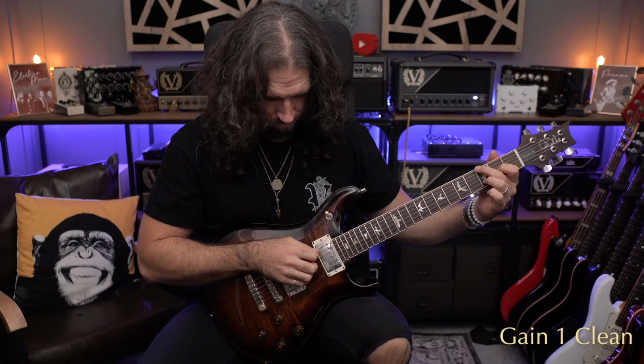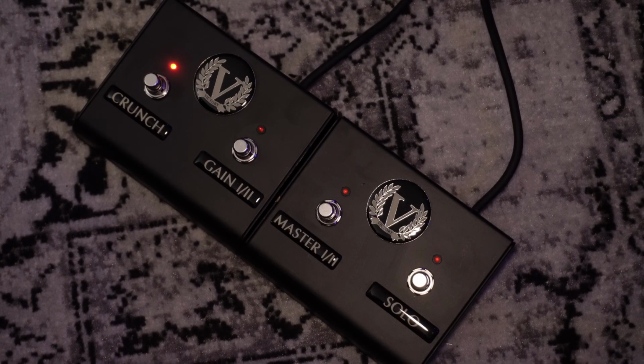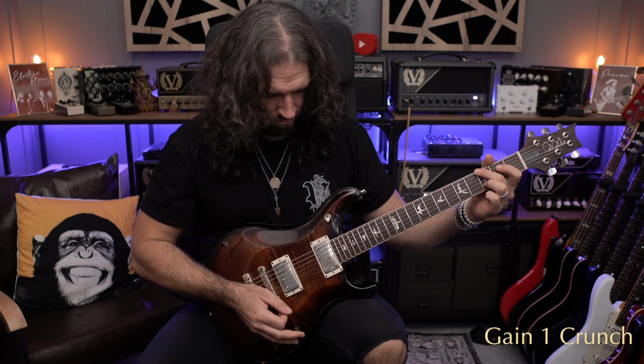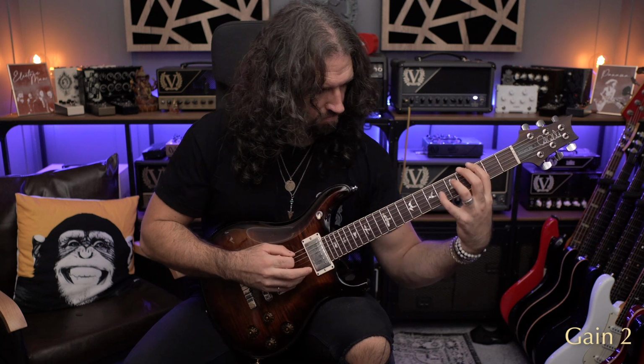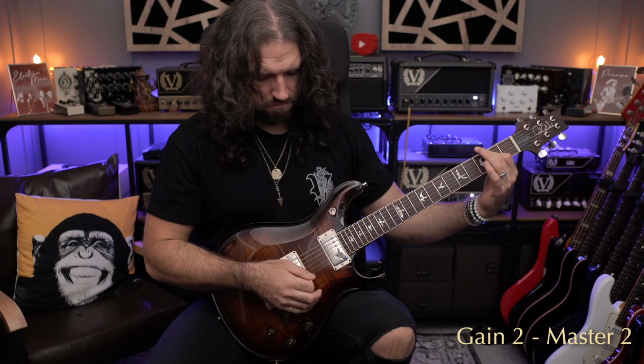The footswitchable options on the Mark II Kraken are as follows. You can switch between the clean and crunch modes of Gain 1. You can also footswitch between Gain 1 and Gain 2. You can switch between the two master volumes if you don't have them assigned using the master assign switch. And lastly, there's a footswitchable solo function which overrides all of the other switch settings and takes you straight to Gain 2 and Master 2 for an instant high gain solo with a volume boost.